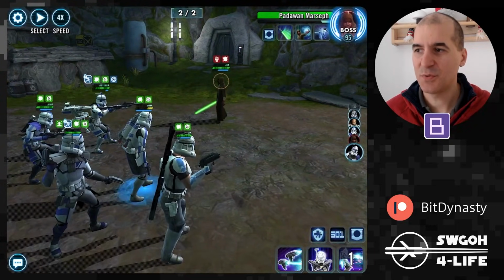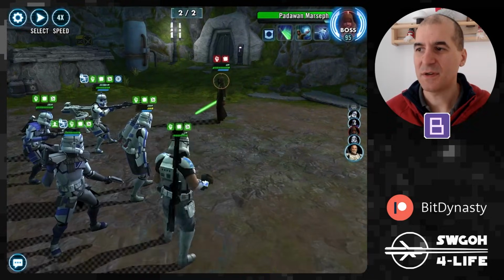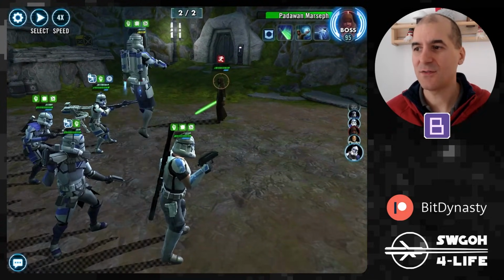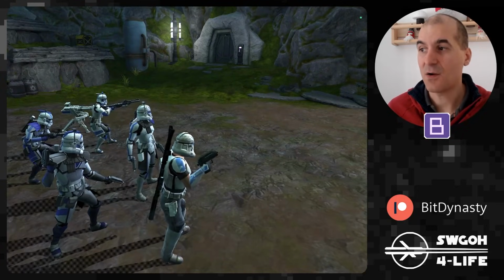Because you can see she was putting down some big damage. But as soon as I realized that, I'm like, okay, let her be, focus on the Padawan, get aerial advantage lined up, get her down, and him as well.